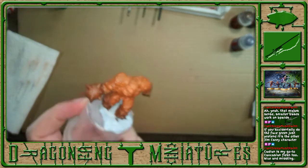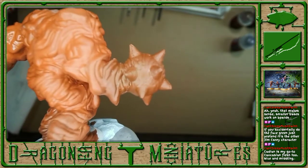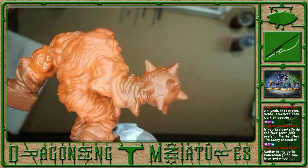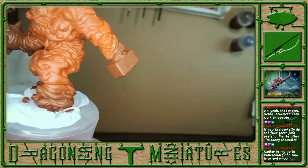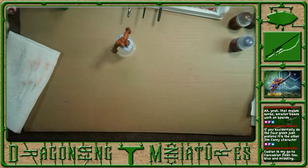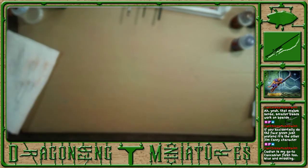But yeah, you can see to a certain extent. Well, as I say, the camera is not doing it much good. I might have to have a look at some of the settings to try and get it to be semi-accurate, but you can just about see a transition there, a transition at the feet, and I've tried to blend the two together so that it drops down. But as he's still got a little bit of arm drying, I think we might leave him for a moment or two longer.